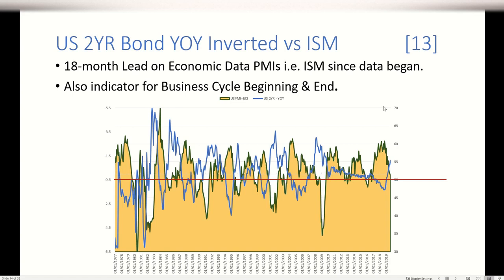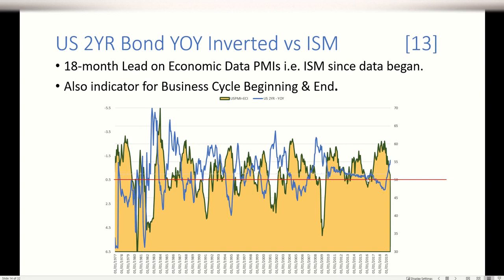So I am saying that this can predict the beginning and end of cycles around 18 months to 24 months before the end or the start of a business cycle comes. So you can see here we had a massive troughing of the 2-year inverted year over year, and if we forward just a little bit of time, then the ISM came crashing down. Similarly, we had the bond yield inverted, screaming much higher, and then we came back out of it with a huge PMI resurgence. And in between, it doesn't do much because of the whole QE experiment.